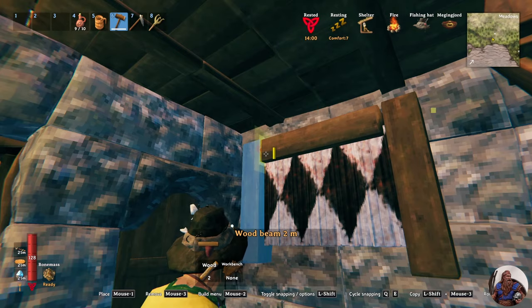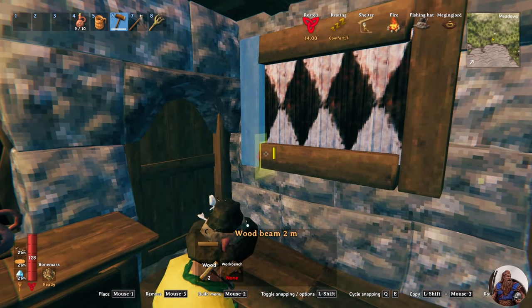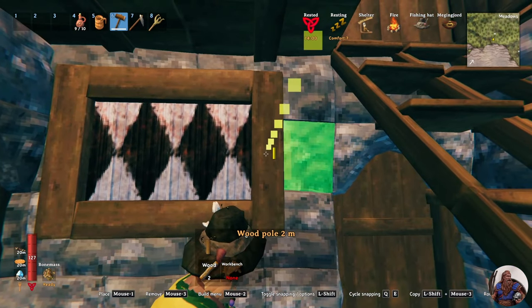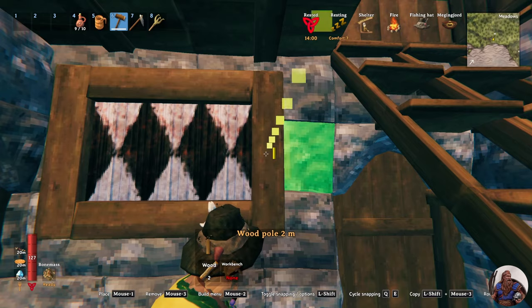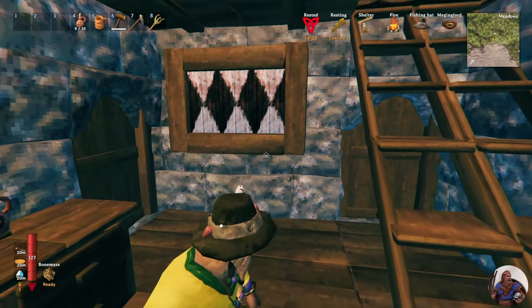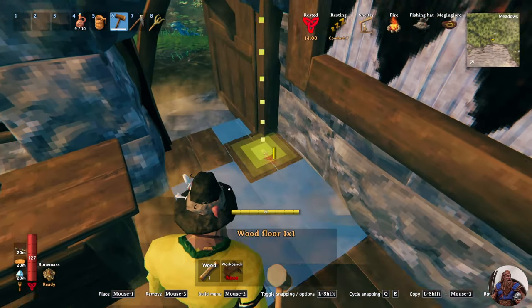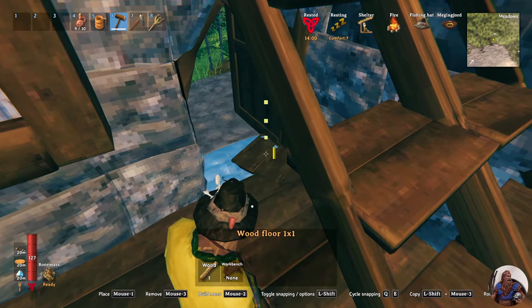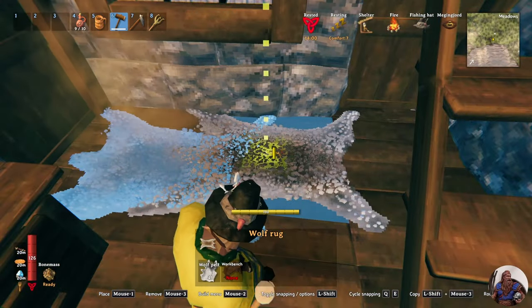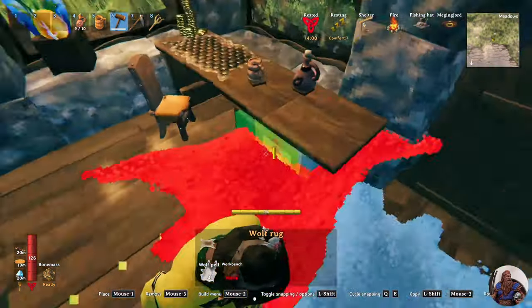And then on that, we'll just free place another 2-meter beam, one at the top and bottom. And we'll fix that so our gap's not so noticeable. Yeah, that looks pretty good. Let's make that look nicer. And sticking with the white theme, let's put down some woof rugs.